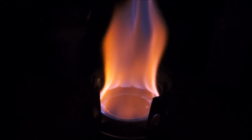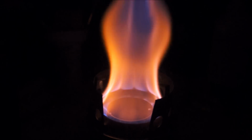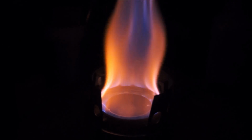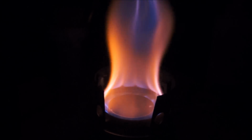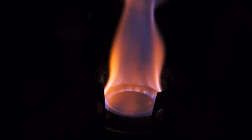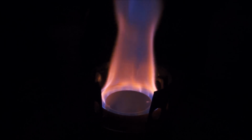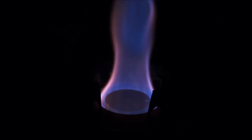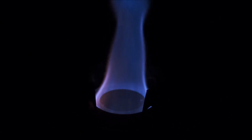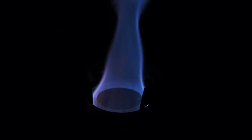So I know the intention of the Solo Stove is to burn wood, and it does that extremely well. But with the addition of this little one-piece, no moving parts alcohol burner as kind of a backup piece in your kit, it adds very, very little weight to it. You can see how much better this stove performs because the Solo Stove almost acts as a windbreak, and that secondary burning is, like I said, just incredible. So there we go. Just one more thing to love about the Solo Stove.